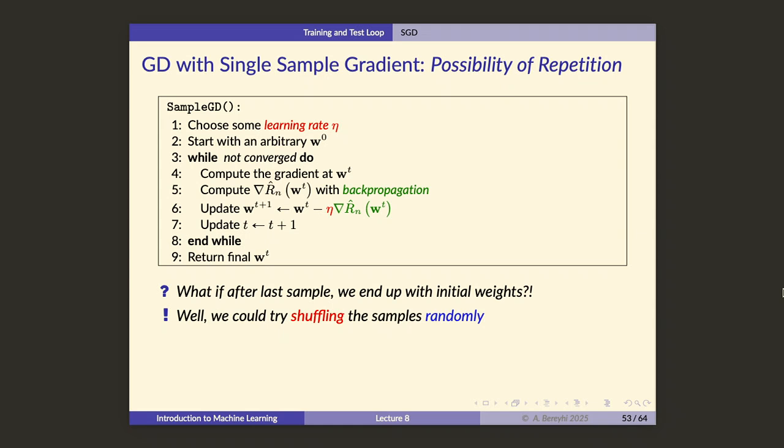But there is one issue when you use this approach, and that is the repetitive behavior that your algorithm could show. We could have a bit of discussion on that, but this is not that crucial. One intuitive explanation is that, say you start with one initial weight W0, and you keep updating after every single sample you have inside your data set till you end with your last point. When you are at the last point, say it happens that you end up somewhere very close to your initial weight. What's going to happen if you keep on updating?